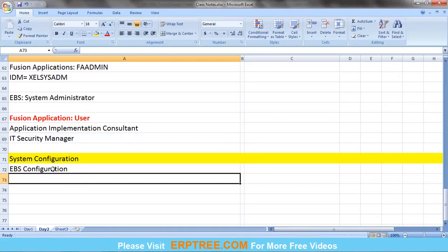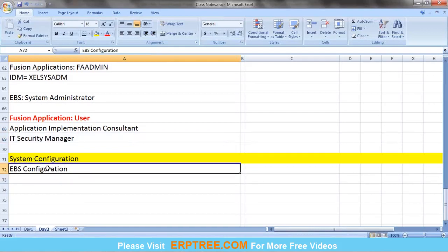So in EBS, any responsibility has a provision where you can do the setups as well as work on the system, because the combination of configuration and transaction process related functions are given in a single menu in EBS. But of course, as per your requirement, you may create a separate responsibility which gives access only for setups, and another which gives access only to the transaction process.